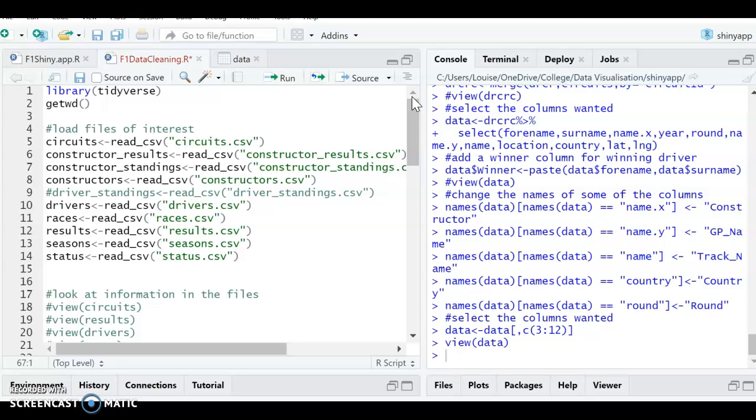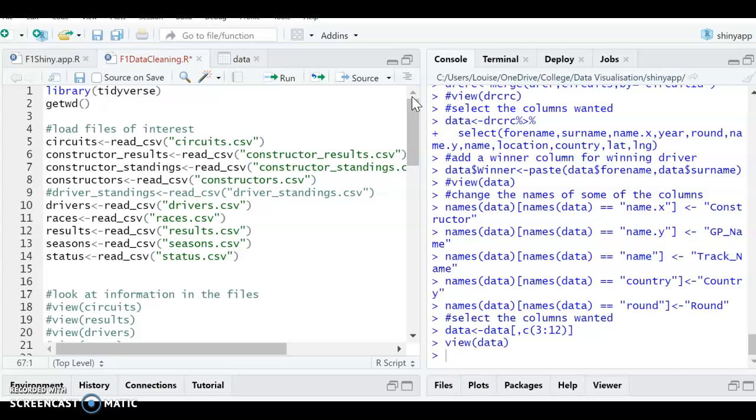This is my Shiny app for the DKIT Higher Diploma in Data Analytics in the Data Visualization module. I decided at the very start of the year that I was going to do something to do with F1 data, or Formula 1 data, and I found the data sets for loads of different pieces of information about Formula 1 on Kaggle earlier in the year.